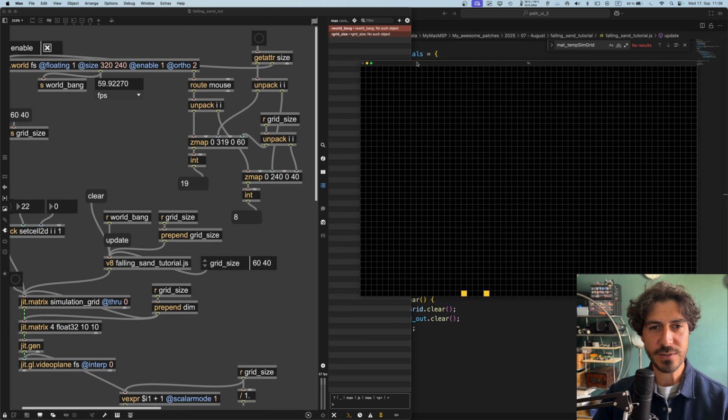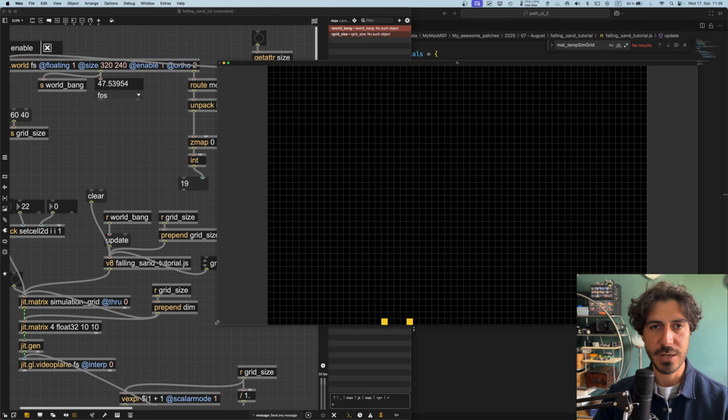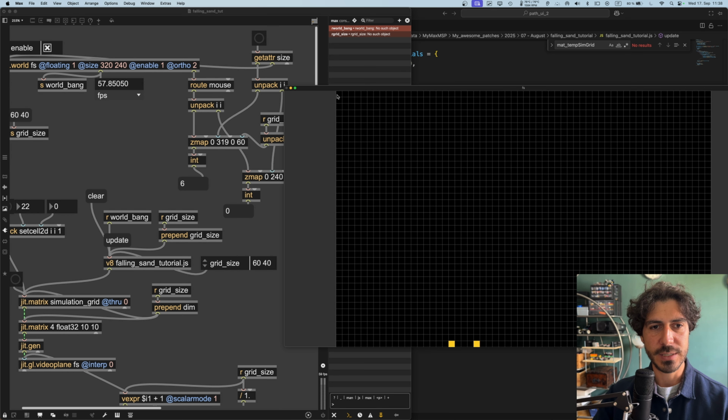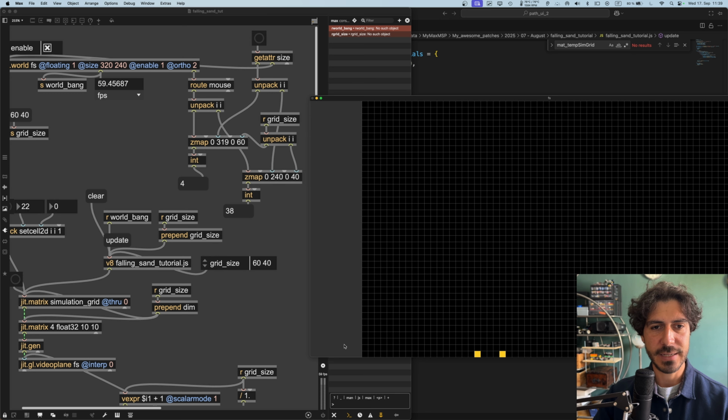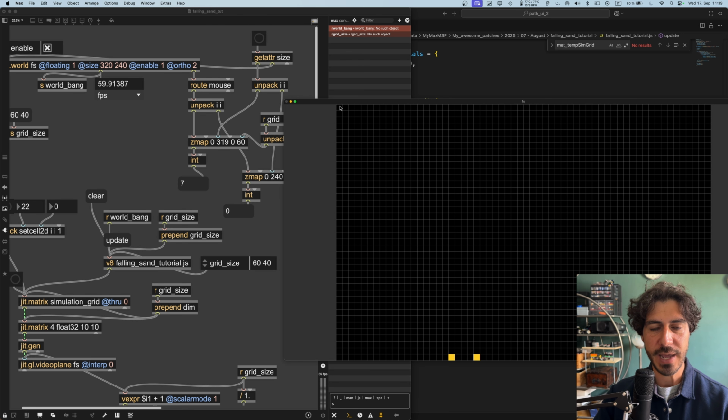Which is great if the window has the same size as our grid, but if we resize the window and it doesn't cover the whole grid, then we got a problem because this will be coordinate number 6, 0, which is wrong. So the Y is always correct, but the X is wrong because the X gets modified by the size of the window. This should be coordinate 0 on the X, but it's actually 7, so it's clearly wrong.